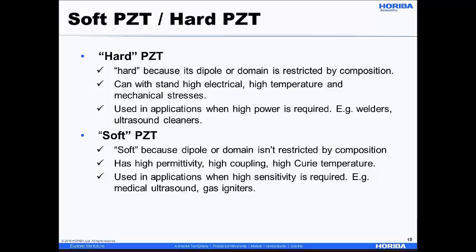And there are also soft PZT materials. Soft because dipole or domain isn't restricted by composition. It has high permittivity, high coupling, high Curie temperature. So it's used in applications when high sensitivity is required. You don't want to apply high power or high electricity through this one. So this one is used in things like medical ultrasound or the gas igniter.